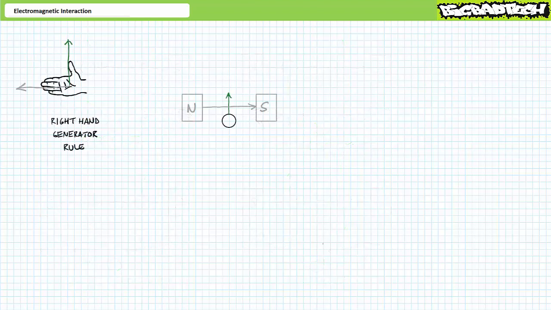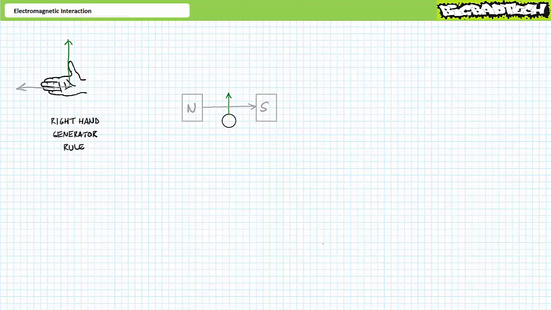Now that we've got a good understanding of how magnetism and electricity create movement in motors, let's examine how movement and magnetism create electricity in generators. This is really an application of our previous understanding of Faraday's law of electromagnetic induction, where a voltage will be induced across the terminals of a coil proportional to the rate of change of magnetism and the number of turns in the coil. Fleming's right-hand generator rule is simply a way to determine the polarity and direction of these results.